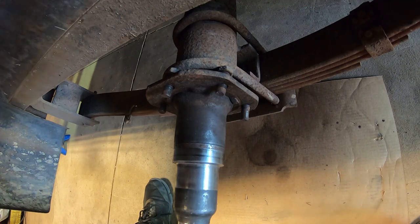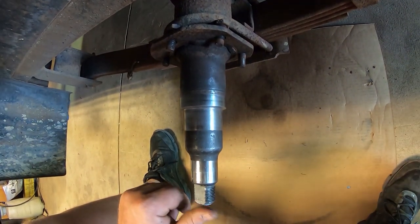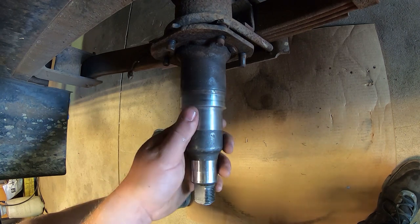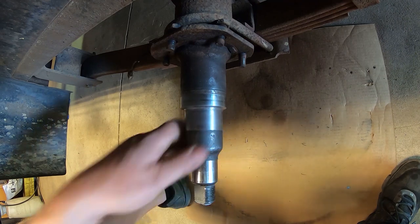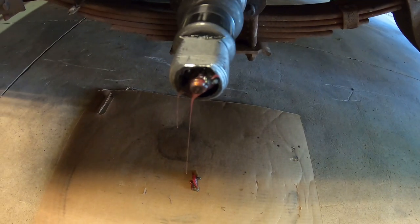So these are easy lube axles, so they have a grease fitting in the end here to lube the axles, to lube the bearings. So I'm gonna go ahead and pump some fresh grease through this just to get all the old stuff out of the inside there. All right, so we pumped fresh grease through there. Got the stuff that was in there out, and the new stuff's coming through.